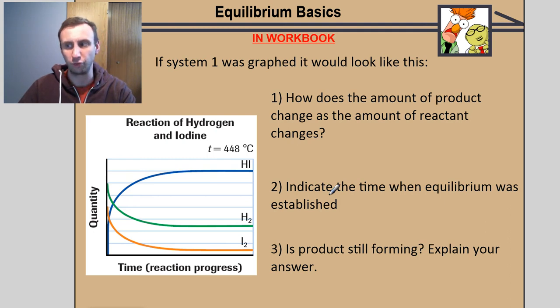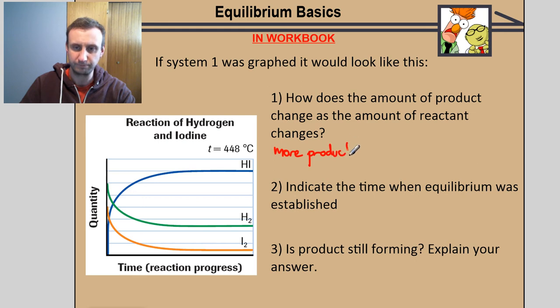So when I'm talking about ingredients to make something, I have to use up ingredients to make the thing I'm making. If I'm making cookies, then I've used some flour and some sugar and some eggs. So I now will have less flour, sugar, and eggs than I had before. I can't unmake cookies though. And why would I want to, right? Cookies are delicious. But if I take a look here, as I have more products being made, I have less reactants. So how do we put this? More products as reactants go down.